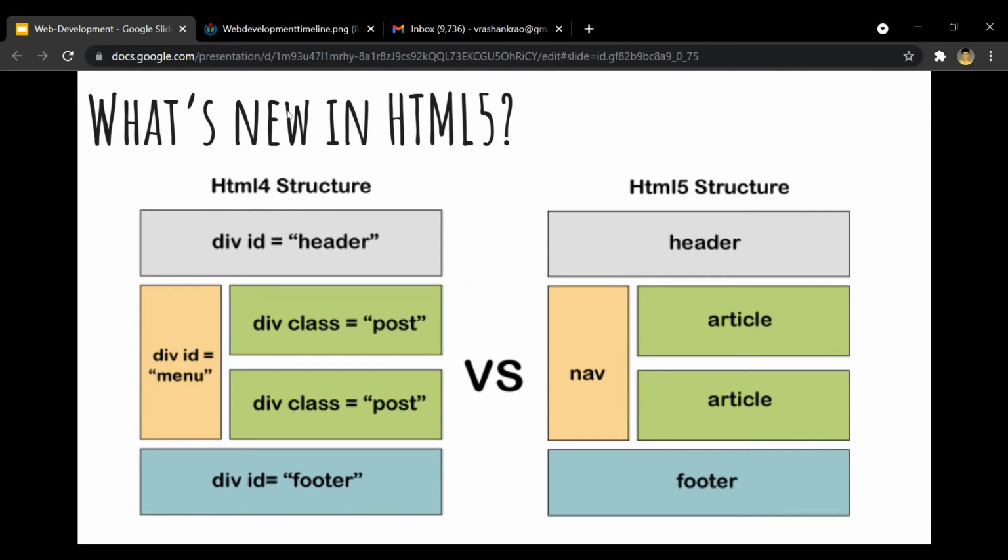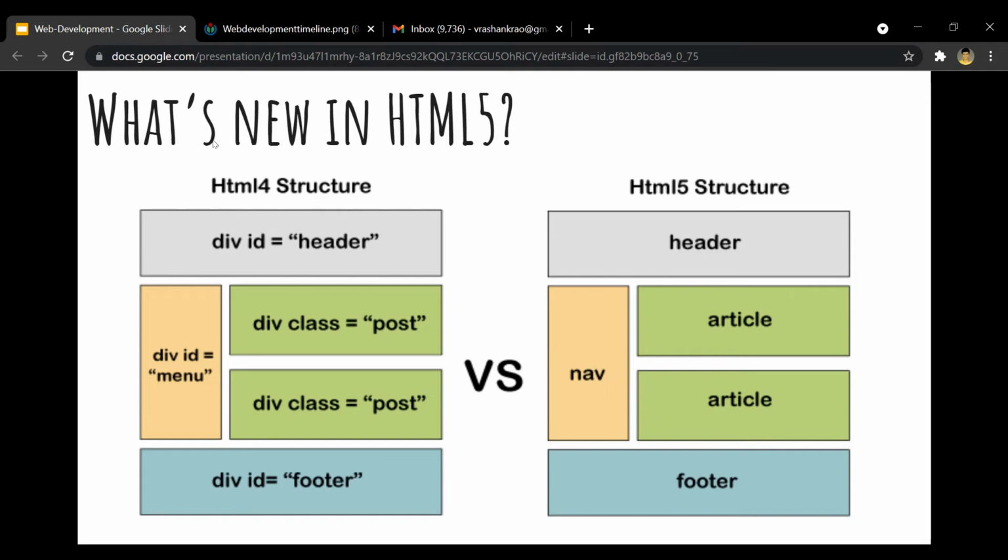What's new in HTML5? This is a typical HTML structure which we can see, where we have div elements. A div element is like a box. If you use a div, you are suggesting that this is a box.